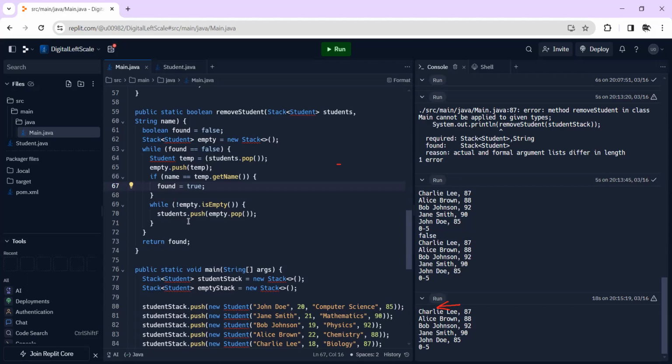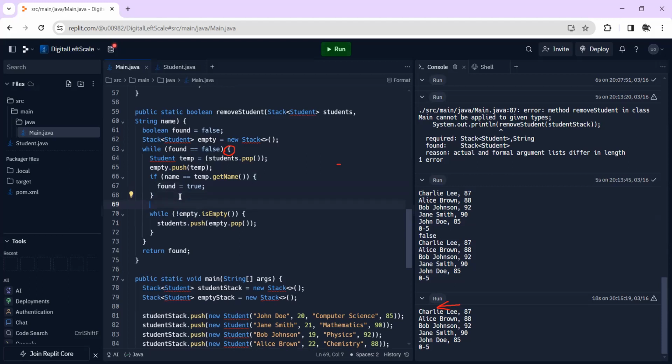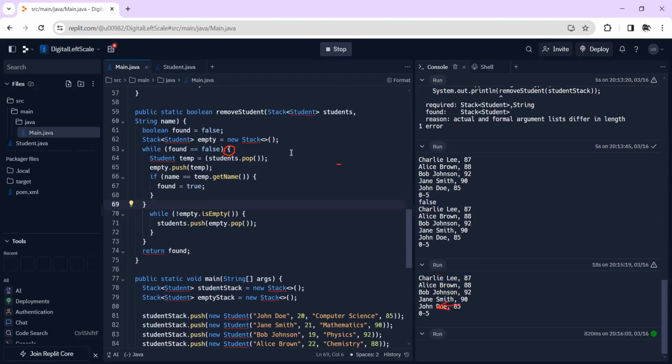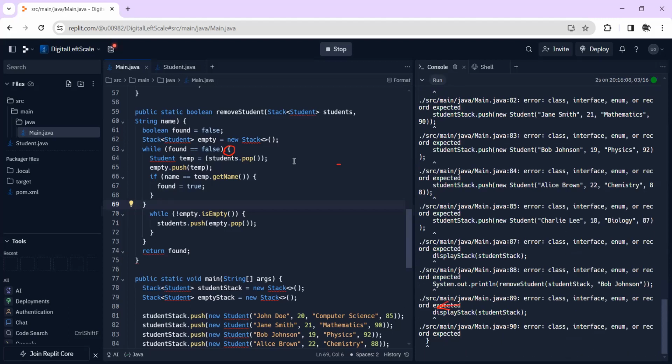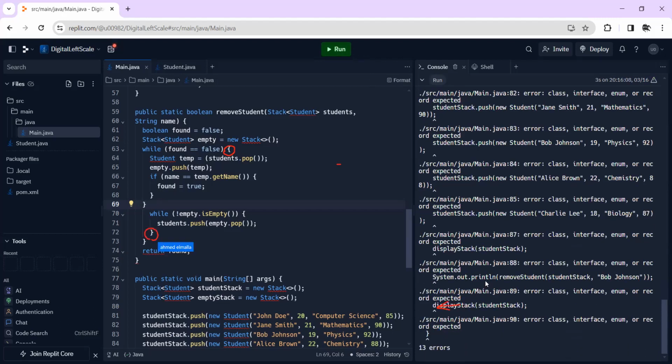Let me see, where do you close this bracket? Just confirm that this bracket is closed properly.